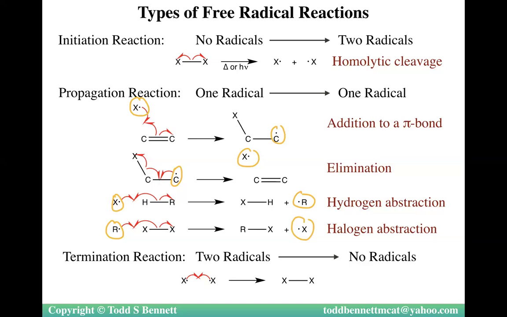Okay, you must be able to recognize and identify whether it's initiation, forms two radicals, termination, terminates the two radicals and forms a sigma bond or pi bond, or propagation, 1-to-1. Good idea to know the names. Homolytic cleavage or coupling, those are opposite to one another. Addition and elimination, opposite to one another. And then hydrogen abstraction and halogen abstraction are two steps in an overall halogenation reaction.